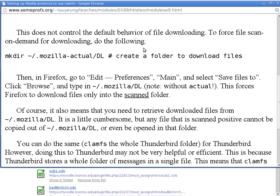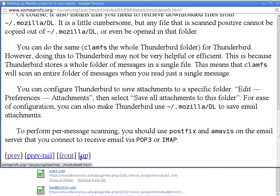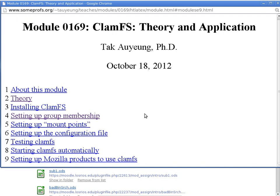So basically, I just showed you how to do all of these steps, except the older steps apply to Firefox and Mozilla, but you can do the same thing to Chrome. Once you locate where it put all the download files, it's the same thing. All right. Well, that's the end of ClamFS.